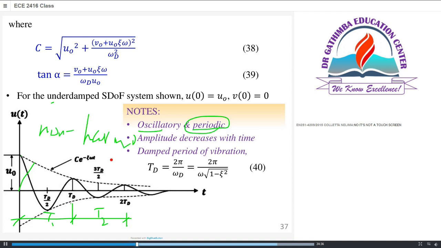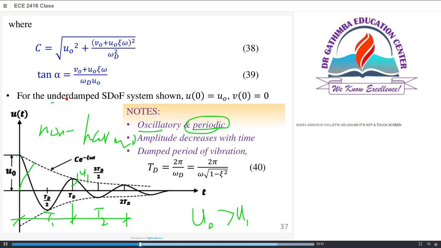What happens is that the amplitude decreases with time. So you see for the first cycle, the initial amplitude U naught, then this, if you call it, U1. So you see U naught is greater than U1 and continues decreasing until our motion comes to rest. And this is typical. This is the most common type of vibration you'll be experiencing. Remember the other one we are saying undamped, that is in an ideal environment. But for actual structures, of course, there will be damping. There will be because of the friction, the joints or the material, or even the fluid, the airflow. The motion has to stop at one point.